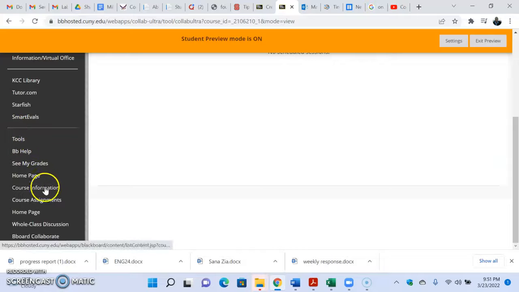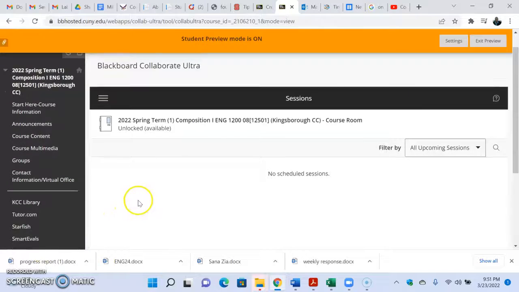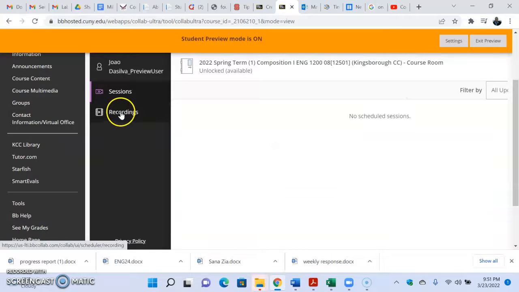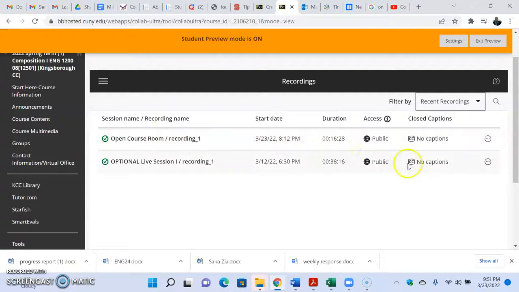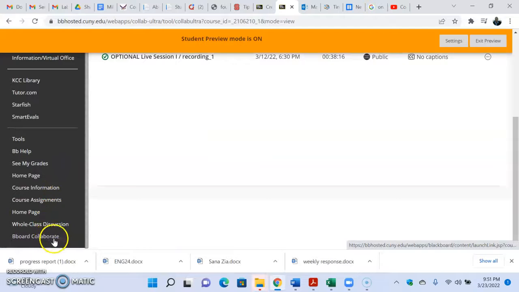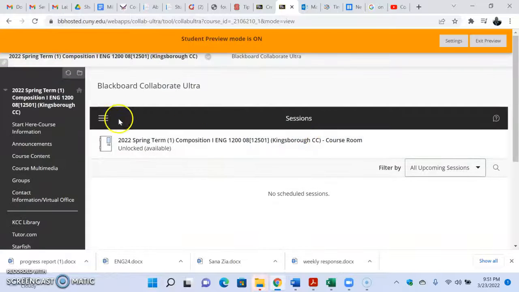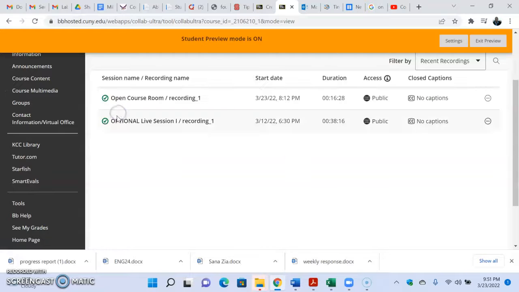So one more time, if you want to access Blackboard's previous sessions, you click on Blackboard Collaborate right here, and then instead of staying in the sessions, which is the default, you're going to go to recordings, which is in the past. So you can go ahead and click on any of these, and they are now available for you to see. One more time, step 1, go to Blackboard Collaborate. Step number 2, it's going to default to sessions, so you go to the menu here on the left. The drop-down menu brings you to recordings, select recordings, and then pick whichever session you want to hear.